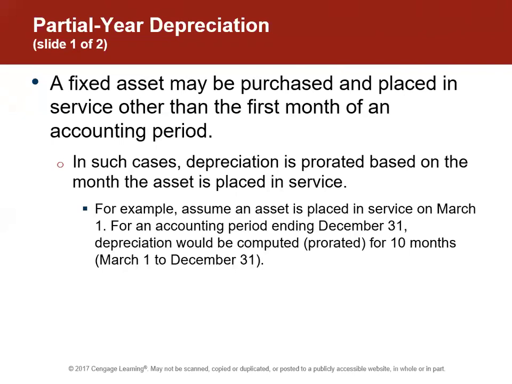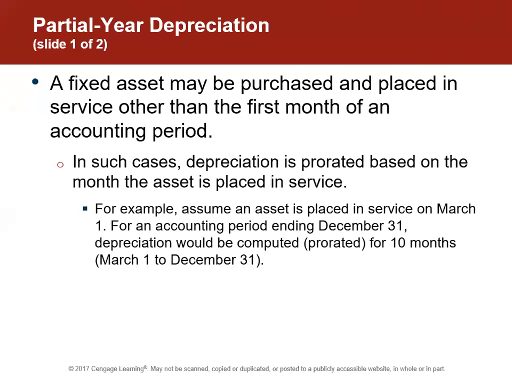So kind of the general rule is if it's the first half of the month, so like the 1st through the 15th, we would count that full month as ownership. If we purchased it, say the 16th through the 30th, we would calculate it based on the next month's ownership. So yeah, that's a good thing. It's not like a note where you have to calculate days. So it'll just be months. We'll always prorate on a monthly basis.